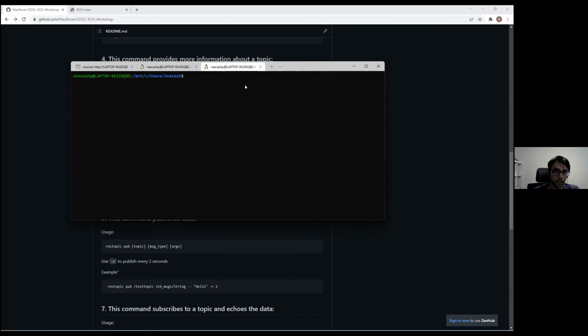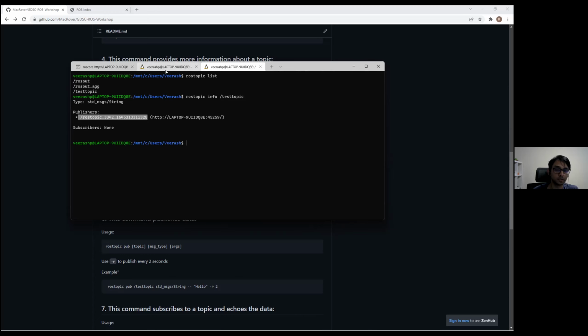I'm going to open up a new shell again. Remember we did the ROS topic list command. If our publisher is working correctly, our topic should be here because we're publishing to a specific topic. So you can note that our topic is in here. And if you do the same thing as before, ROS topic info, auto-completed, it tells us it's a string message and it's being published by this node. It has a gibberish name because it's a command line node, so it doesn't have a named value for it. A normal node will have a named value for it. Okay, so we have our publisher, that's fine.